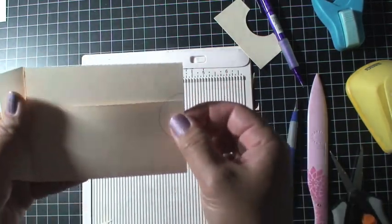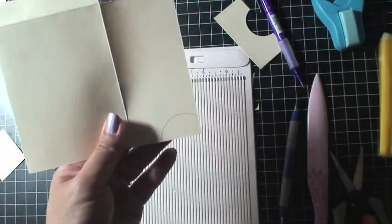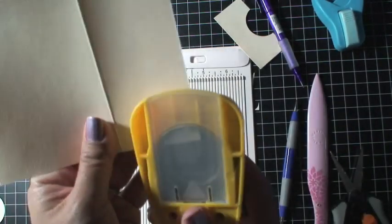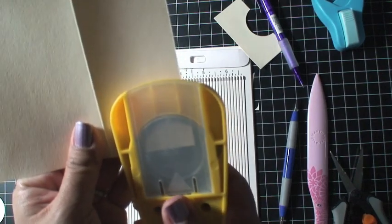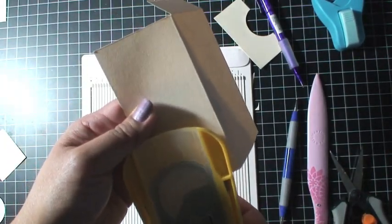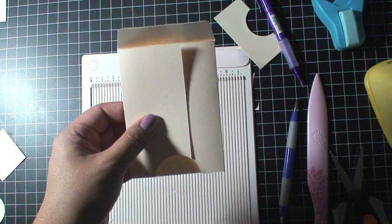So by using that guide, all I'm doing is reopening my little envelope here, and I'm going to use the pencil guide that I just made, put it in my punch, line it up, and punch it. Same thing on this side. I have a little smidge, which is just enough for me to figure out where I need to go. Put it back in my punch, punch it out. And then when you fold it up, there you have it. It lines up just perfectly.